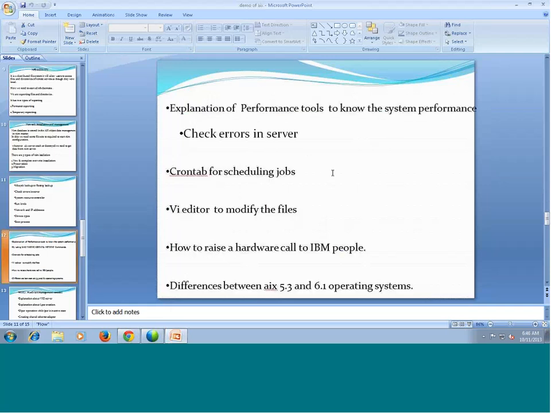Next, performance tools. Whenever a file system or disk is not reacting to IO requests, suppose you issue a command like mkvg or lsvg and it does not work.